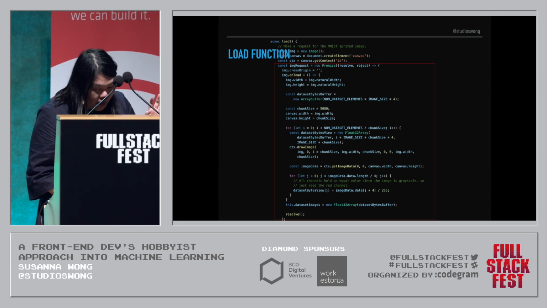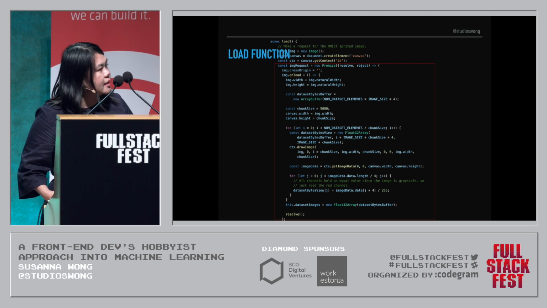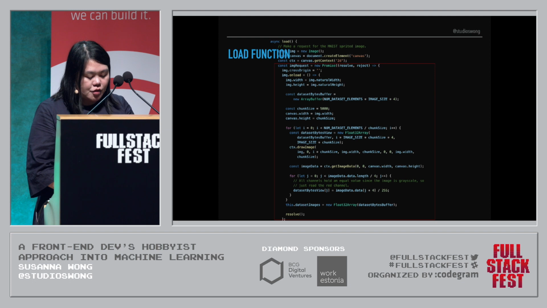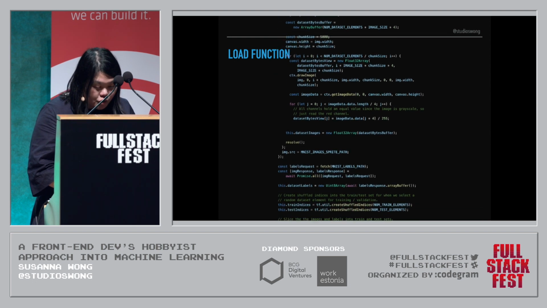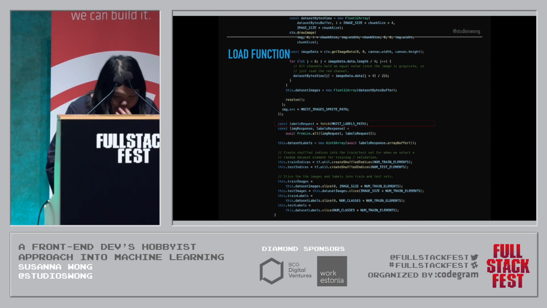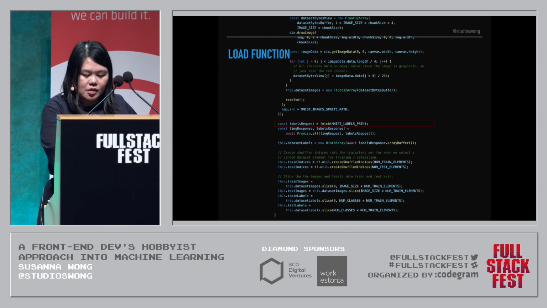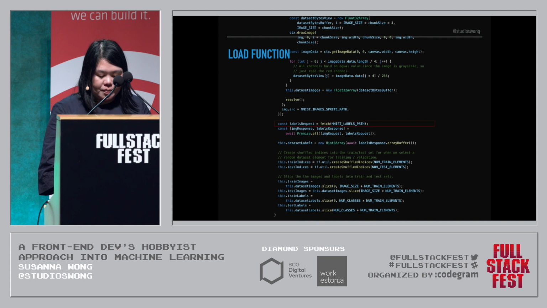Here, you would actually use a promise to load your image. In this case, since it's image recognition, you need to convert your image data from pixels into a vector. And then you also fetch your labels. By the way, all these images are from a Google API. They have this exercise where they have already loaded a series of handwritten images for you, so you just need to call it from an API.